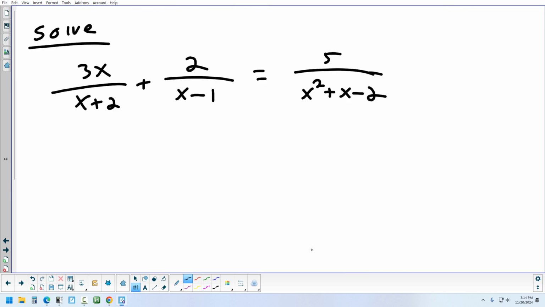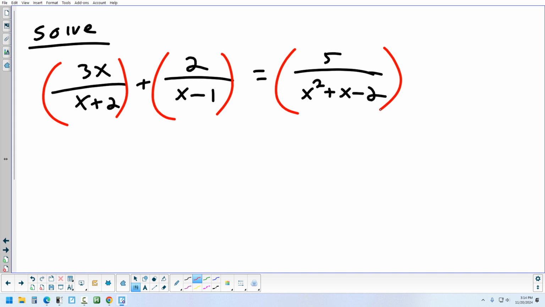All right, so next one we're going to look at is solving a rational equation. The goal here is to first multiply all 3 of these fractions by the least common denominator. What we always want to check first is see if this denominator on the right is the product of the 2 on the left. If it is, then the 2 on the left are what we need to use. So let's FOIL the bottom and just check.